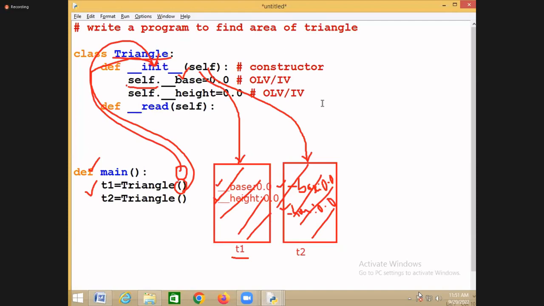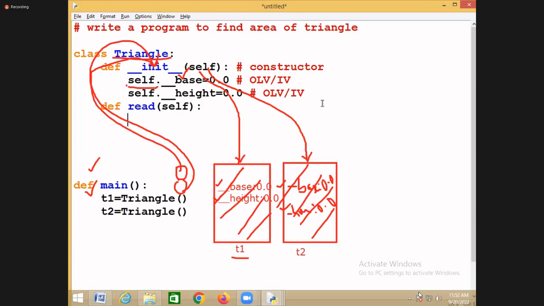In that case, does my object become usable or not usable? Not usable. So there should be certain things which have to be visible outside, so that I can operate that particular object. If everything is hidden, I cannot operate it. Generally, which ones do you make visible outside? Methods. So you make these methods visible outside. If you want to read the values of the triangle, you read them with the help of which method?